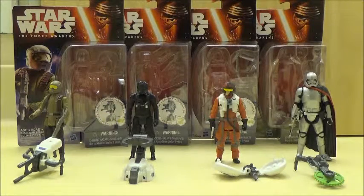Now, the same thing applied to this set in the review, since unfortunately I wasn't able to get a hold of the first release of Kylo Ren, and I really didn't need the Endor Luke, since even though I don't own an Endor Luke, I'd rather just get an articulated one on the secondary market. Since it is a part of the original trilogy, I might as well just get the better ones that were released for older characters. But anyways, we'll take a look at the boxes as normal.